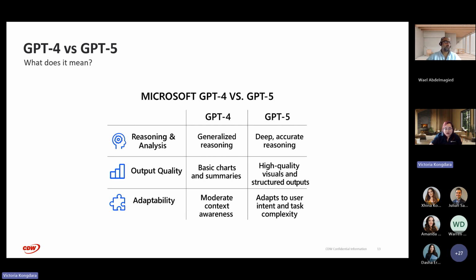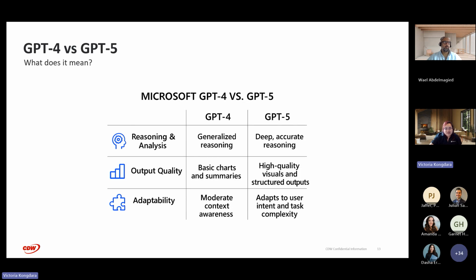And when it comes to workflow automation, GPT-4 can assist with automation, but often requires manual refinement. Whereas GPT-5 has better integration with Power tools such as Power Automate and Copilot Studio, enabling more accurate and complete workflow generation from natural language. And when we look at data handling and integration, although GPT-4 was great at summarizing and analyzing data, it sometimes missed some context from across different apps. With GPT-5's improved ability to pull and synthesize data across Microsoft 365 apps such as Outlook, Teams, and Excel, it's making insights more relevant and actionable for you guys.